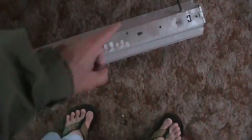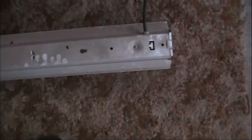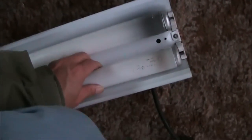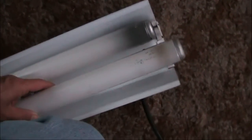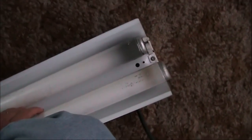I've taken down the fixture and it's on the ground here. There's the power cord over there. It's pretty dusty so I'm going to clean this off before doing anything further with it. There are the fluorescent tubes — quarter turn and pull them out. I'll take these out and then we'll get right to it.